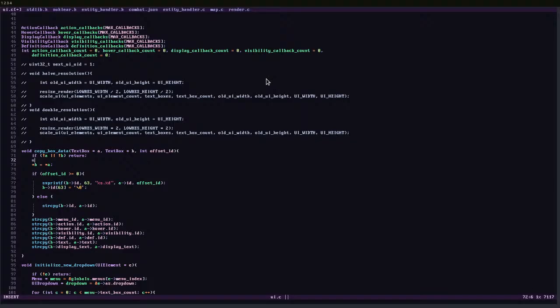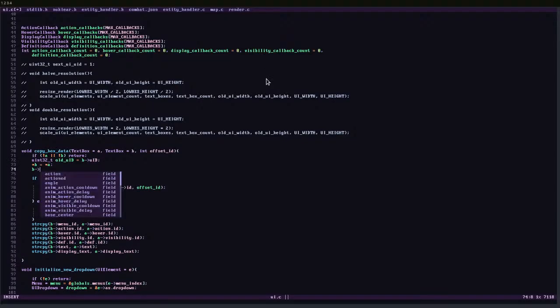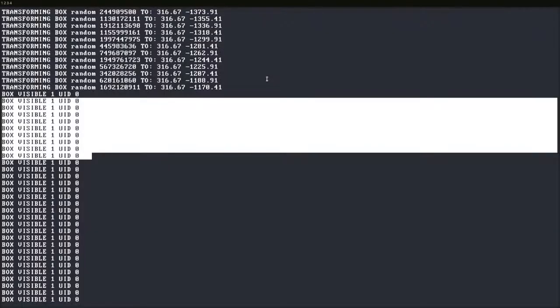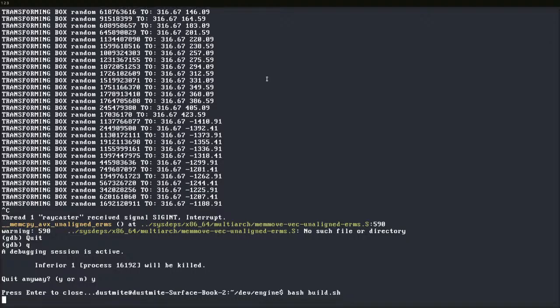So we're gonna have a uint16_t old UID equals this is going to be B, and then we want B UID equals old UID. Okay, that should fix it. I'm pretty sure.